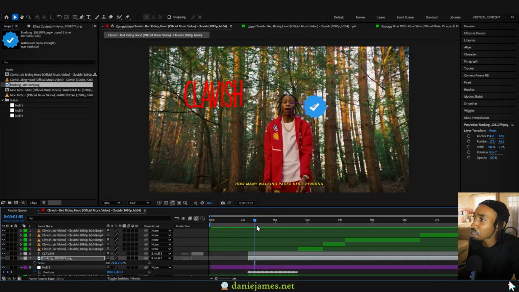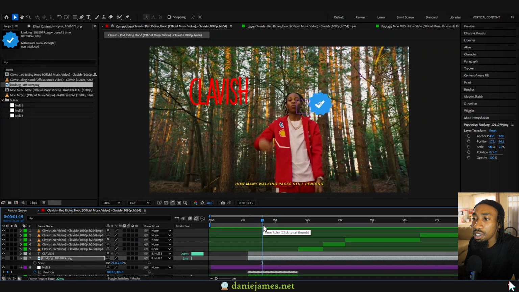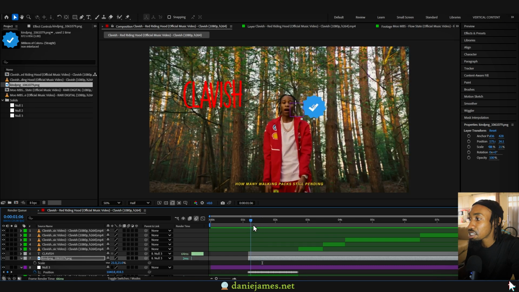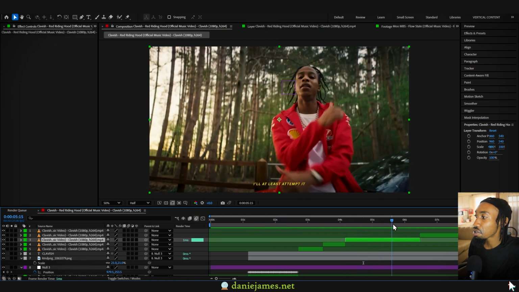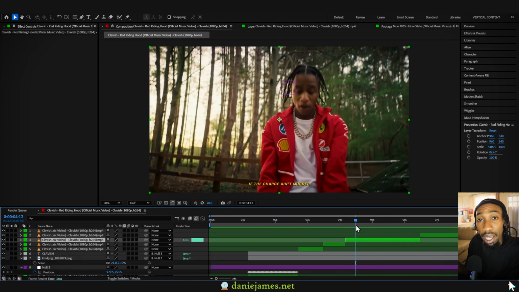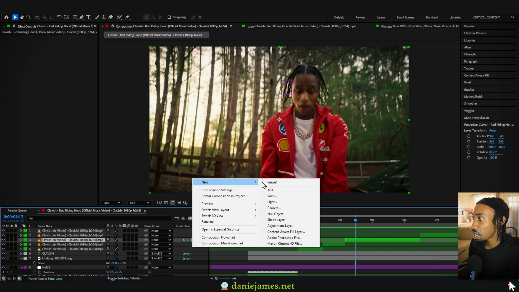And that's one of the merits of using a null, is that you can stack multiple items and parent them to the same null objects, and they will follow the movement like that. In the case where you're dealing with 3D objects from Element, I'll add a quick solid, put Element on it, and then put a 3D object over there.